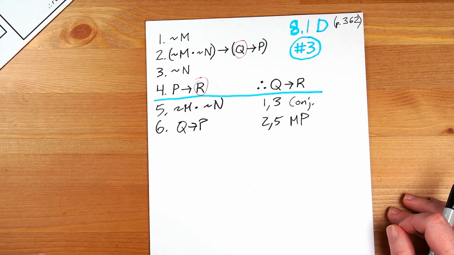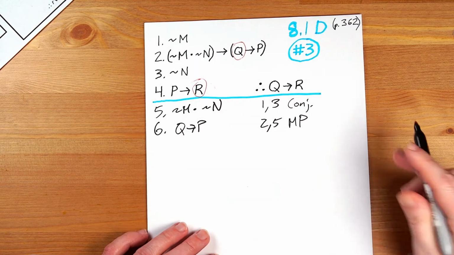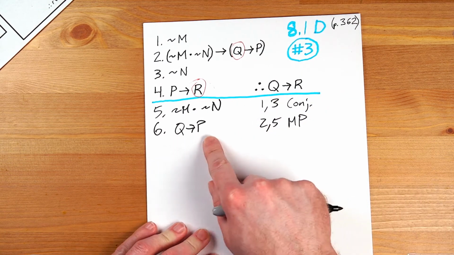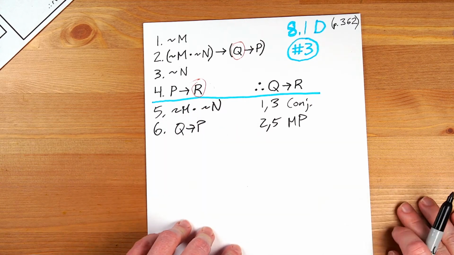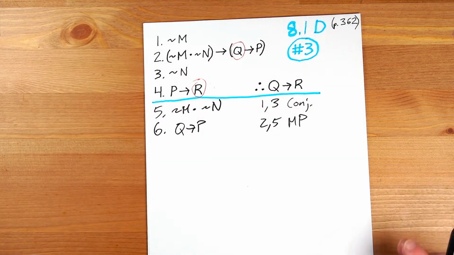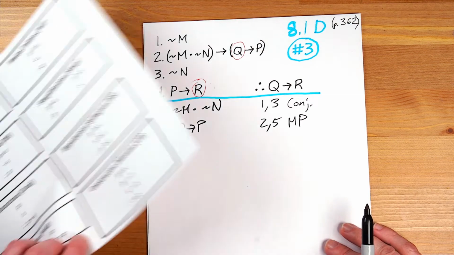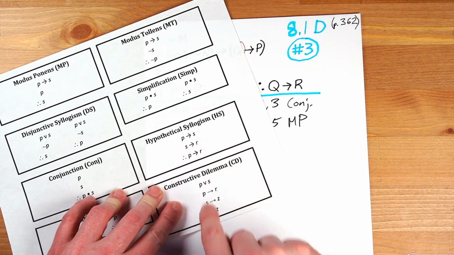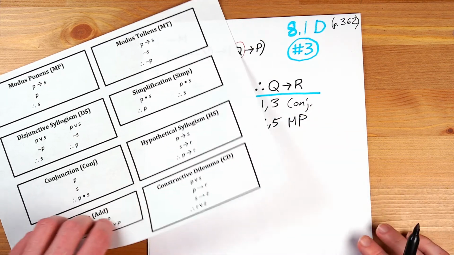All right, now we didn't think what we're going to do next quite yet, so let's see what we're going to do. We're trying to get if Q then R. We have if Q then P, and we also have if P then R. So if the rules are on your mind, hopefully you think of one of the rules, hypothetical syllogism. If P then S, if S then R. Notice there's an S at the end of a conditional and an S at the beginning.